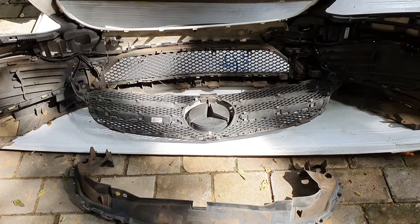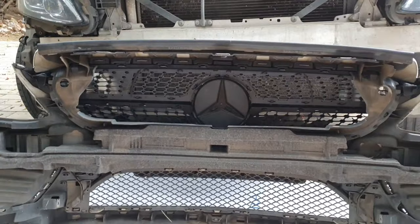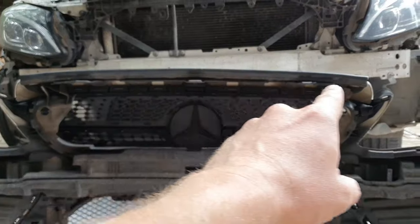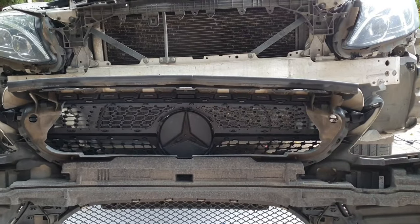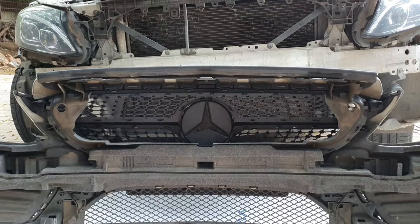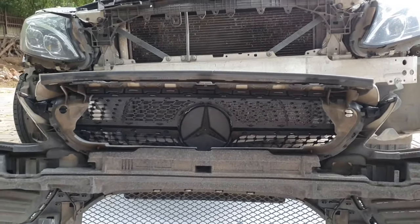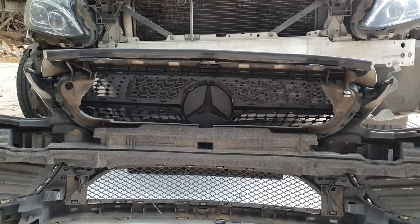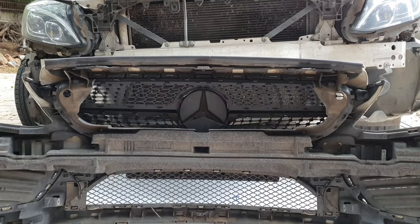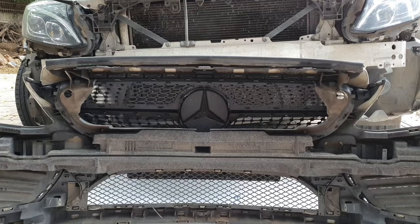There's no screws. Okay, so about 10 minutes later now, I've clipped the grill back in. All the clips clipped in without breaking. Just check them. Sometimes you have to push them with a screwdriver. I'm quite impressed with the build quality of this aftermarket grill. I was afraid that it wasn't going to fit perfectly. Sometimes if you buy stuff from eBay, it doesn't fit perfectly. This one, as good as OEM, as they say.